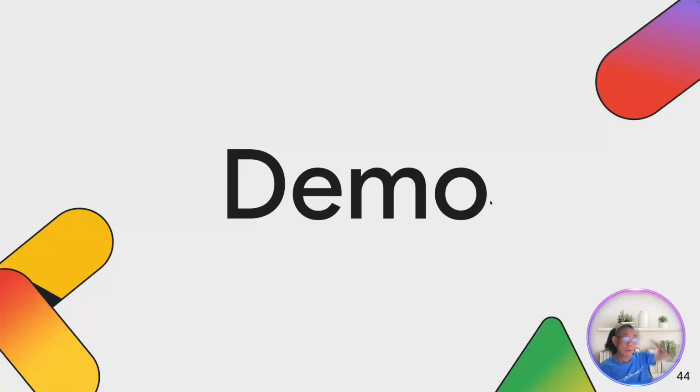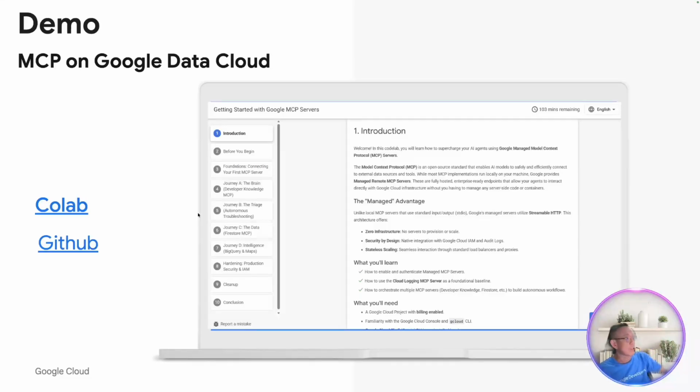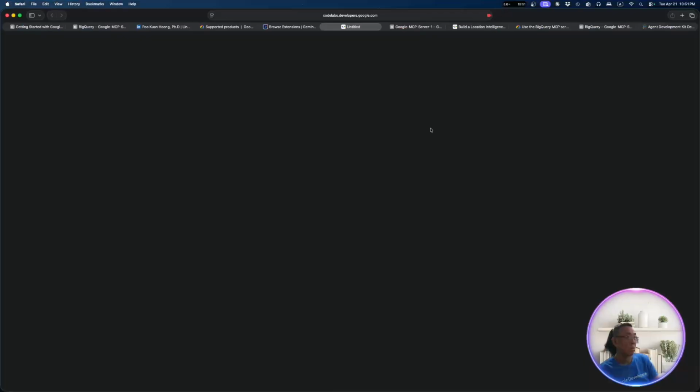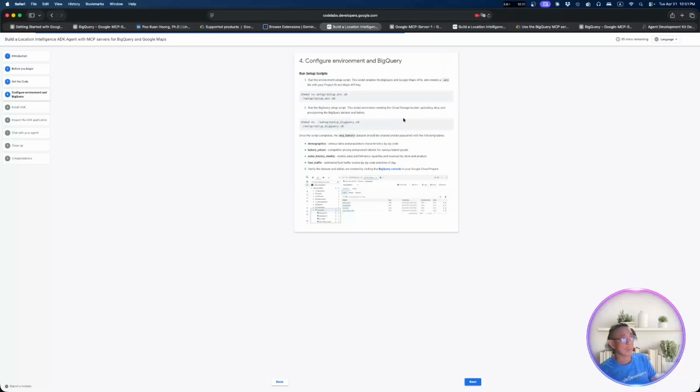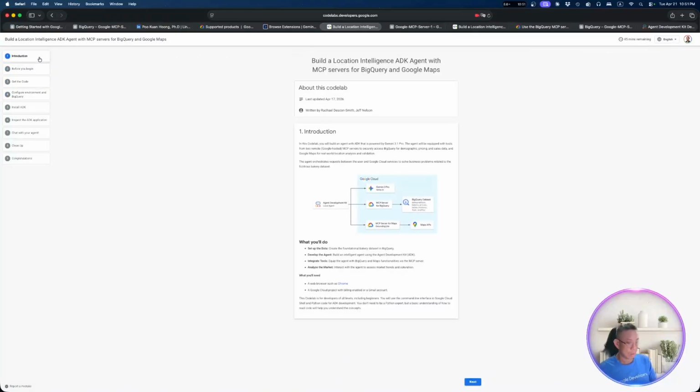So I will do a demo. For my demo, I'm basing it on this Google Colab. Don't worry, later I will share the slides with everyone. This Google Colab is the one that will show you, and it allows you to run everything on GCP. So you can try it out if you want.